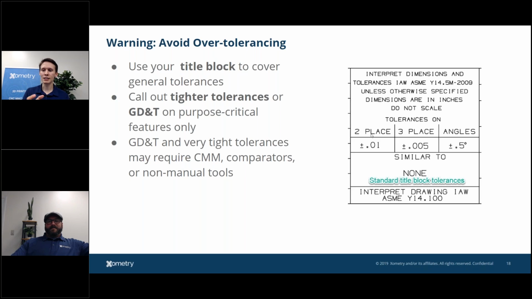I really like it personally when I have a title block like this for CNC machining. I've seen times where the title block gets tricky, and now our engineers take a closer look at this, where the three place all of a sudden becomes a 2 thou. Sometimes it's better to use general tolerances and then call out those features on the drawing to make sure we bring eyes to it, because it's something that can be easily missed, especially when you see title blocks on every single part you're doing. And I would say 99.5% of them have this standardized tolerance range.